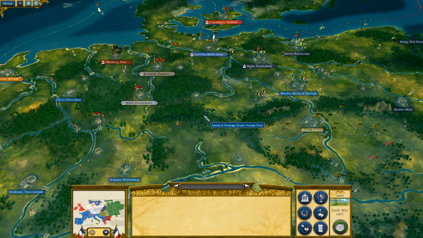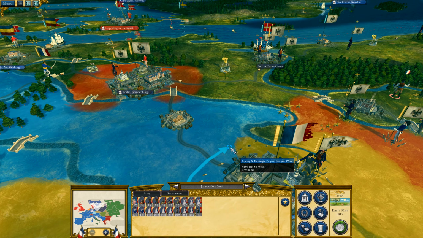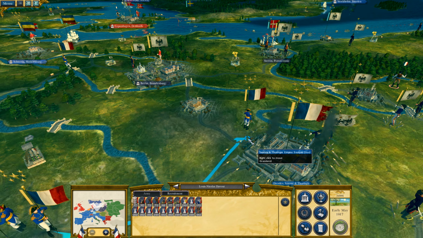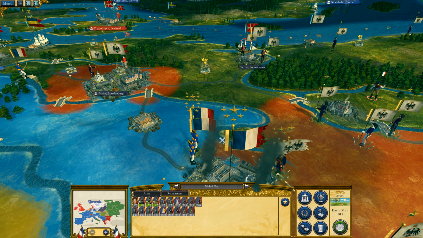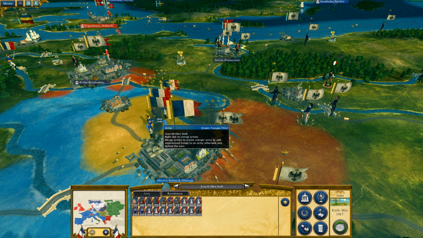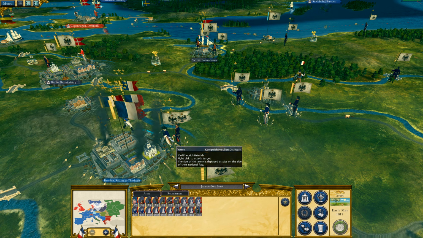So I'm thinking we're going to have Sul lead the attack through up here, and then we bring in Davu and Ney coming up there. So now we have plenty of armies ready to strike.